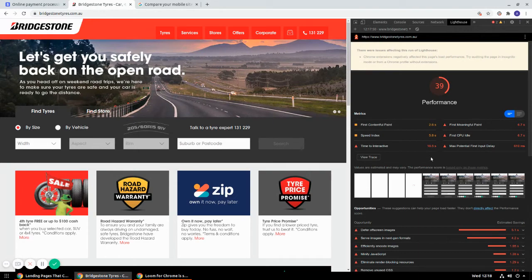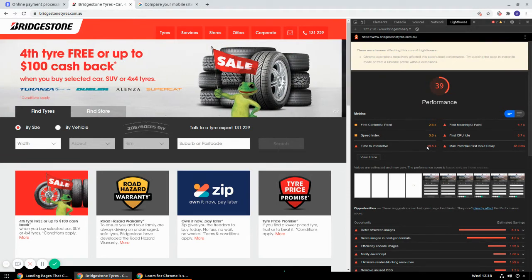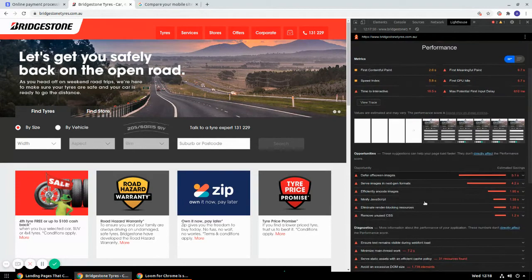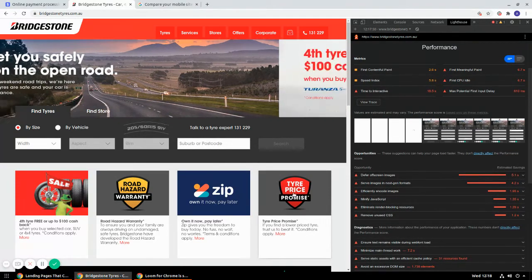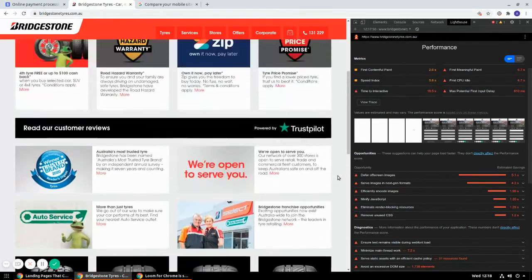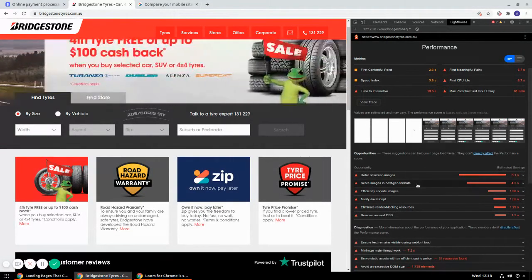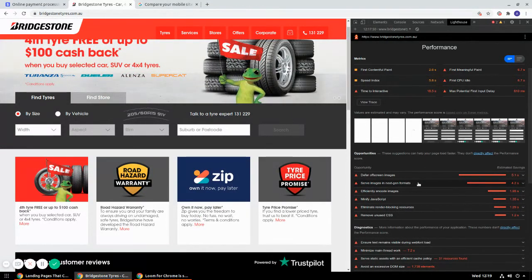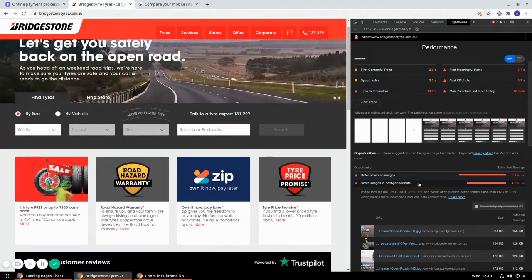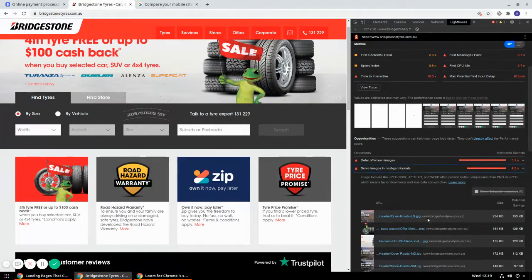Now, you can see that the scores come back for Bridgestone Tires. The first contentful paint is at 2.6 seconds, and time to interactive is at a massive 18.5 seconds. There are a lot of challenges here. For example, off-screen images are not being deferred. What you could do for that is lazy load the images. If you're using a common system like WordPress or Drupal, obviously there are plugins that could do that. Serve images in next-gen format. Google suggests that you do that in WebP, which is not really Google proprietary, but something that Chrome understands, but not Firefox.